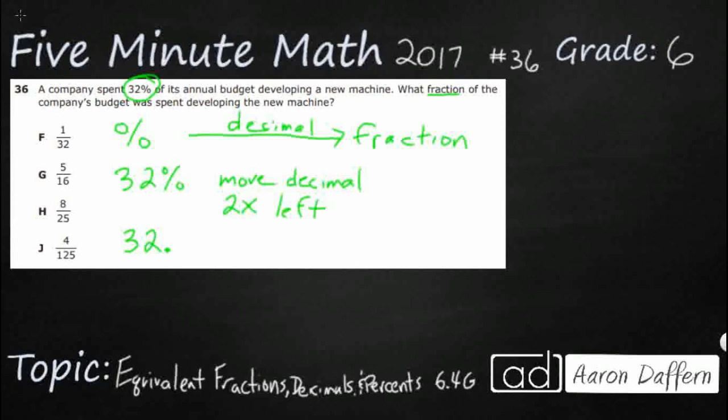We are going to move it twice to the left. Once, twice. So now it is 0.32. Let's go ahead and put a zero in the ones place just to make it look a little bit better. So we have to understand here that 32%, remember 100% is just one. So 100% is one full picture. 32% is not even half of it. 50% is half. And so that is why 32% is equal to 0.32 because it is not even quite one whole.